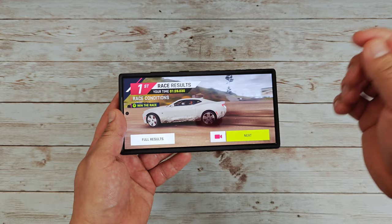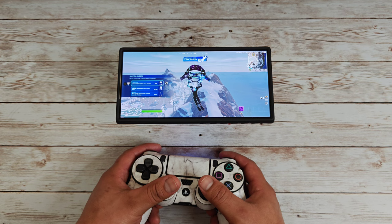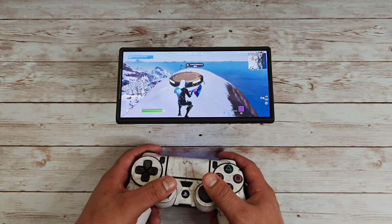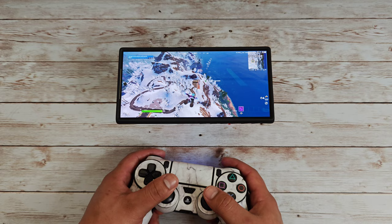All right, so jumping into a game of Fortnite, as you can see here, this is actually my second game. The first one just ended way too quick, so I'm doing this again. But I do have the highest frame rates possible that it allows us here on mobile, and we're getting around 90 frames per second, as you can see there. But yeah, let's go ahead and see if we can get some kills here and possibly a win.